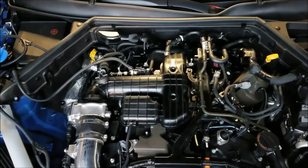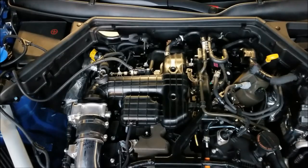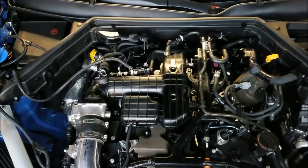And with that being said, outside of me being a goof, tearing that foam rubber a little bit, we got all the plugs installed. Got all the connectors plugged in. Got all the vacuum lines hooked up. I'm gonna do a once over real quick to make sure. We got to get this blow-off valve hose back on.